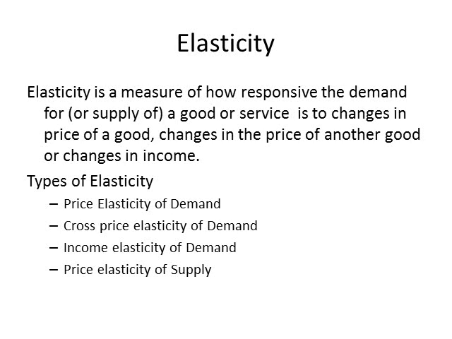Elasticity is the measure of how responsive demand for a good, or the supply of a good, is to changes in the price of the good, changes in the price of another good, or changes in income. There are 4 types of elasticity this lecture will look at: price elasticity of demand, income elasticity of demand, cross price elasticity of demand, and price elasticity of supply.